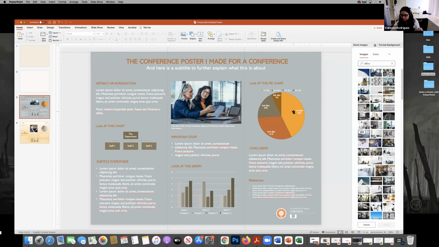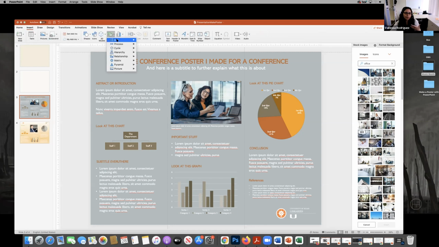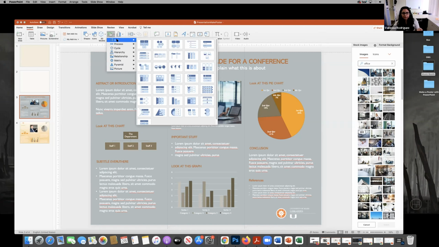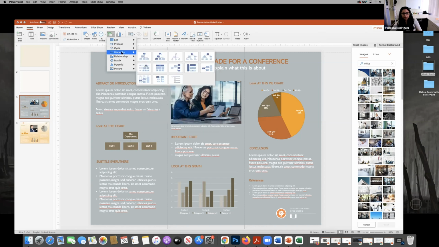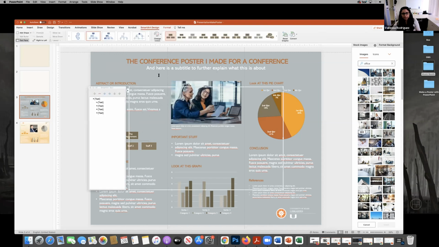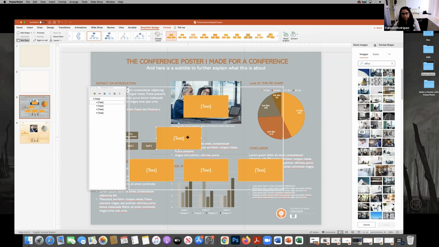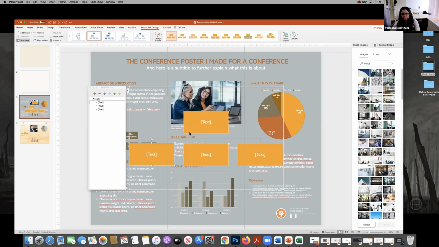Right. Cropping, resizing, adding SmartArt. That's another great thing about PowerPoint, is all the SmartArt options that are here that, if I was doing this in InDesign or Illustrator, I would have to create all of these from scratch. But you can just pick one here. You saw me choosing hierarchy. And if you're familiar with PowerPoint, you can just edit these as you need them to be.